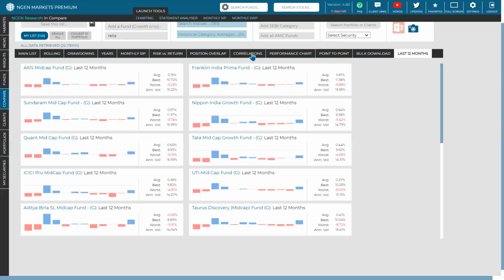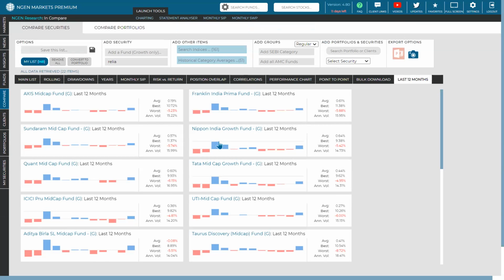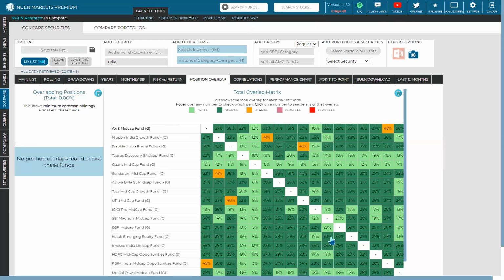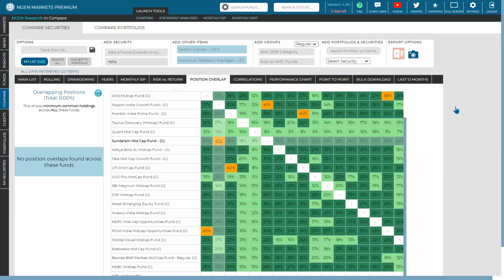If we're choosing both of them, it would not be a suitable option. You would either choose Nippon or choose Sundaram based on all the parameters which we have shown before. And then what are the stocks which are overlapping between these two sets of mutual funds? So that's how this works out for the position overlap.